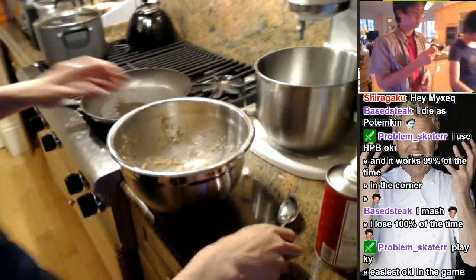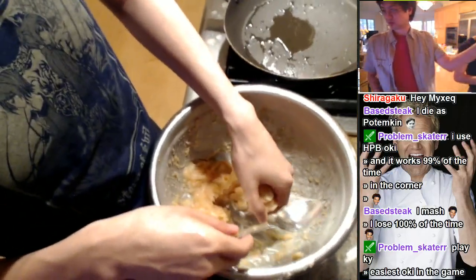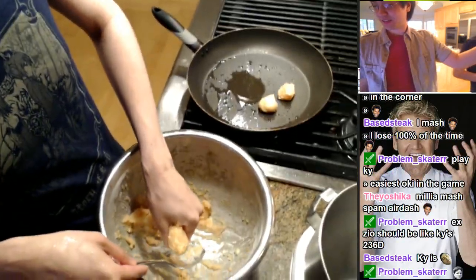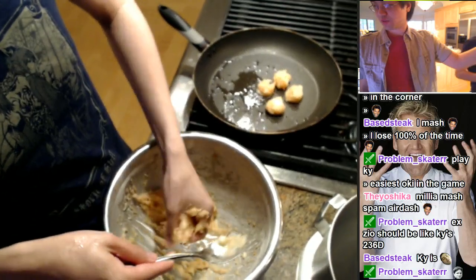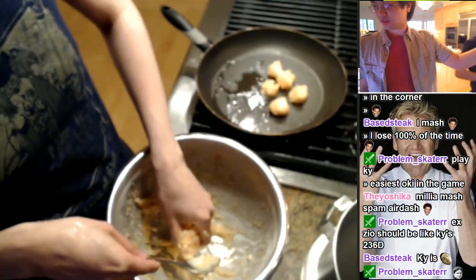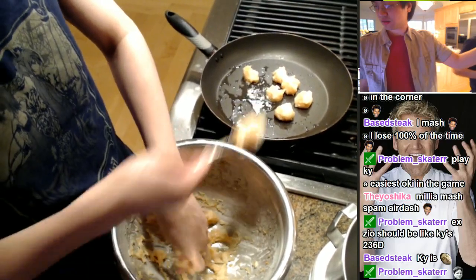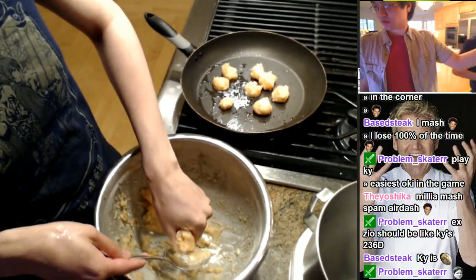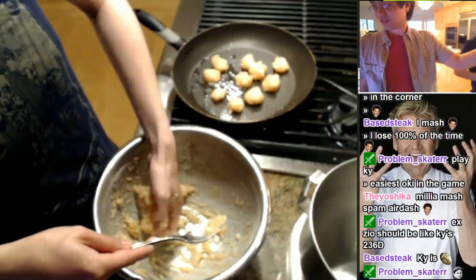Okay, here we go. Ready for this? We need this angle in here. We need to see what I'm doing. So I'm just putting a little bit on. Spoon a little bit, put it on. Spoon a little bit, put it on. You're a pro, Brett. That's a tiny one, but whatever. I'm making these smaller as I realize you don't have enough. It's fine.